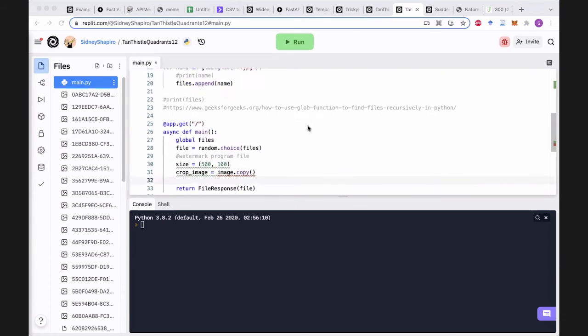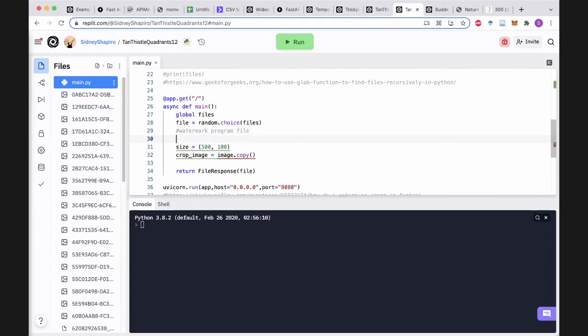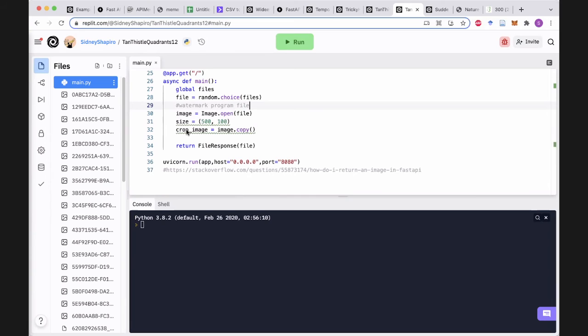Okay, hold on. So we're going to open that. We're going to open the file in image. Then we'll have image size. Image.open. Size is 500 by 100. Crop image is image.copy. Crop image thumbnail size.